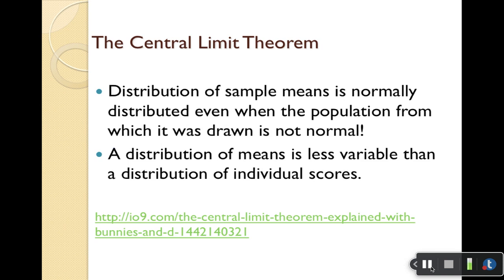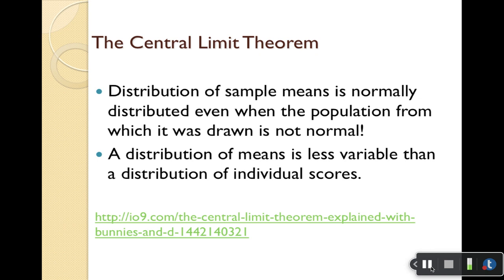Page 53 also gives a brief explanation of something called the central limit theorem. Now, this isn't a math class, so we aren't going to get into the nitty-gritty details of the theorem and how and why it works. But if you take a step back to think about it, it's really cool because it's the thing that's driving all of the underlying assumptions of our statistical tests. So the central limit theorem tells us that a distribution of sample means is normally distributed even when the population from which it was drawn is not normal.